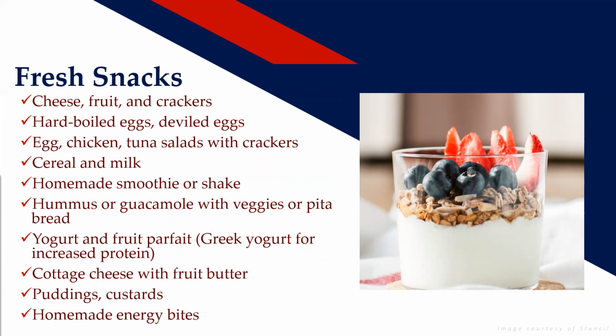There's a lot of different options out there. And I always say as well, if it sounds good, great. If it doesn't, that's okay. Pick the things that speak to you and that you would normally eat. A lot of times during treatment, the more bland foods, cold foods, room temperature foods tend to be better tolerated. But you know your body best. So whatever sounds best, that's what I would recommend.